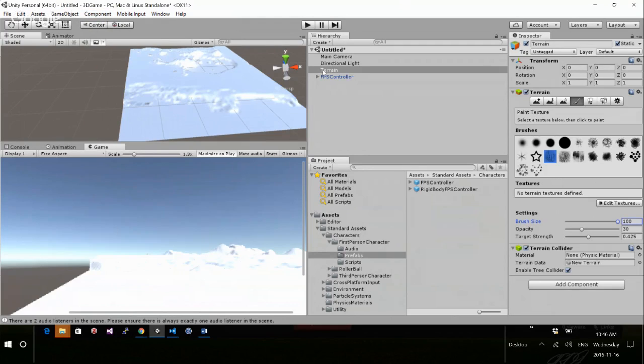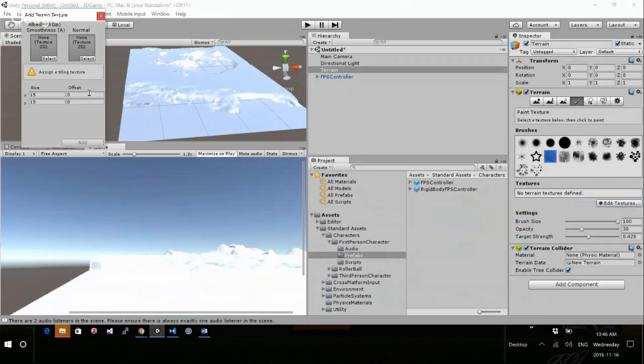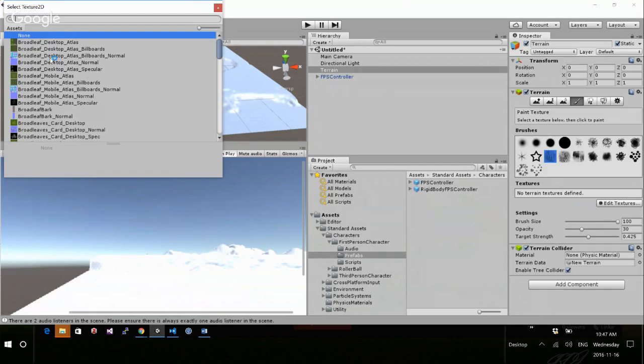So you have the terrain selected, you click on the brush, and on the button, Edit Textures. And then Add Textures. You have to select one texture, right? Right now, we don't have anything.